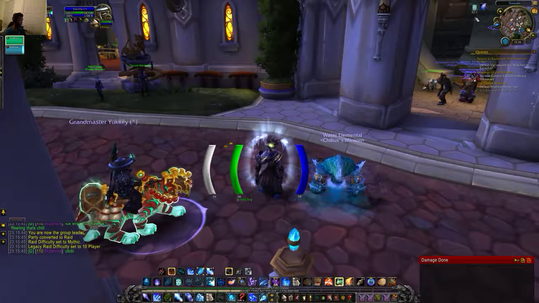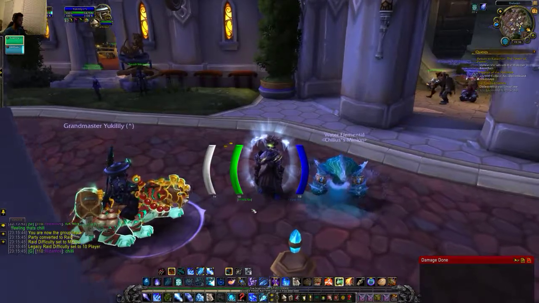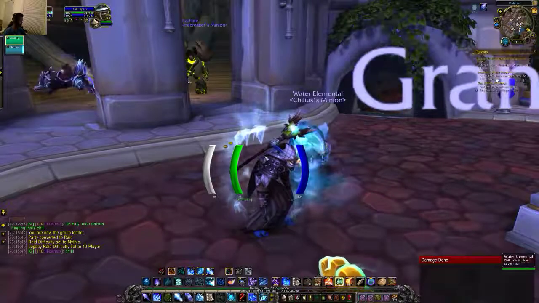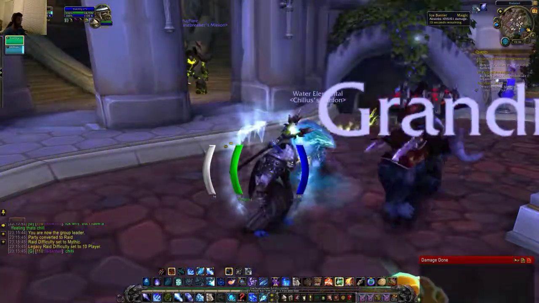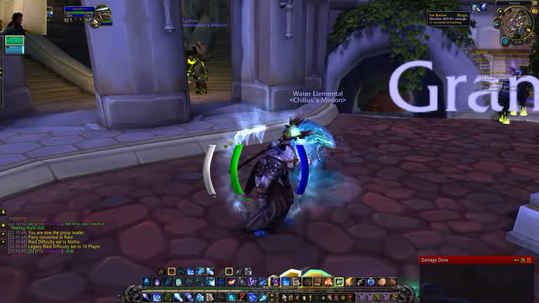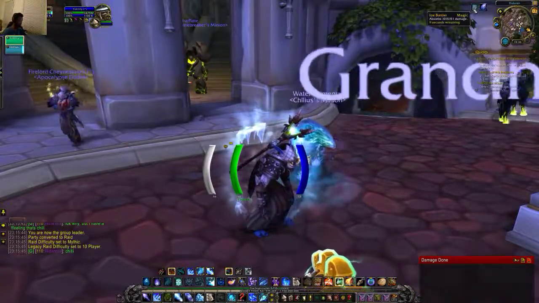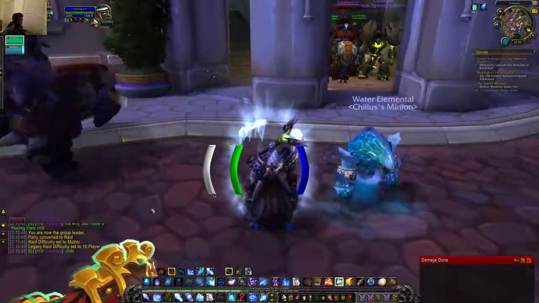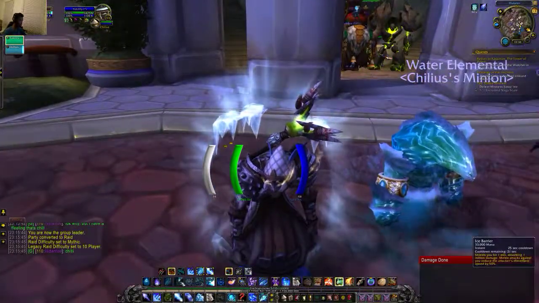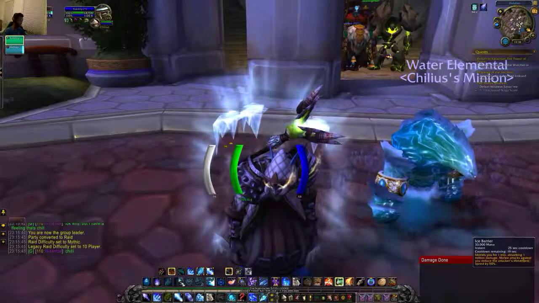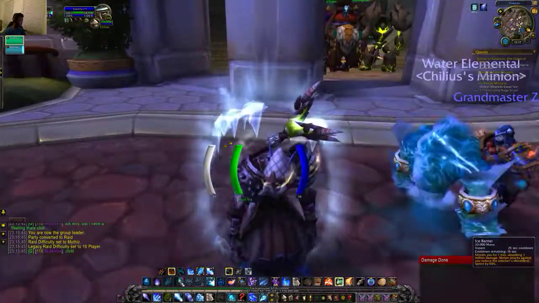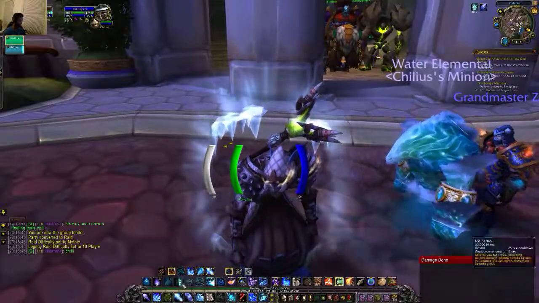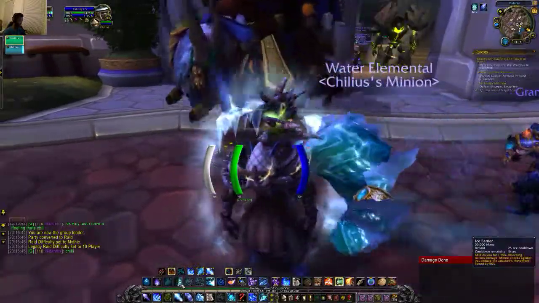Right now I'm a mage, and I'm using an ability called Ice Barrier. If you look at my character, you can see it around me. It absorbs damage, and that's saying how much my Ice Barrier absorbs for, and how much time is left on that particular buff. I can renew it on cooldown. If you also look down at my bar here, I used Ice Barrier, and it went on cooldown. It has a 25-second cooldown, and if I hover over it, it says there are 16 seconds remaining.